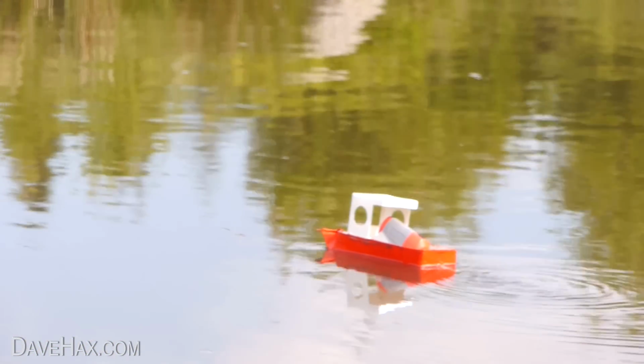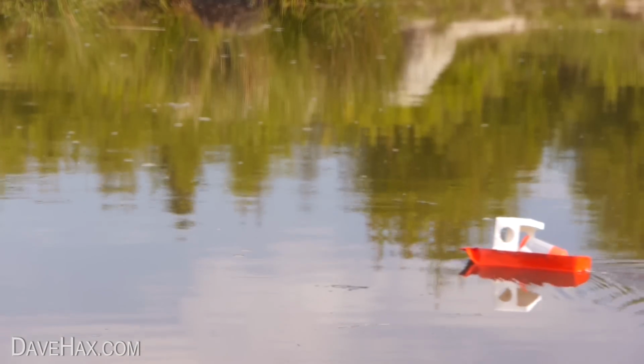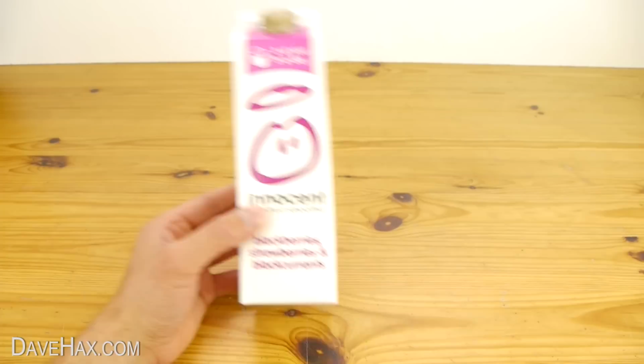Today, I'm going to show you how to make this really cool little motorboat. And I'm going to be using this smoothie drinks carton from Innocent.